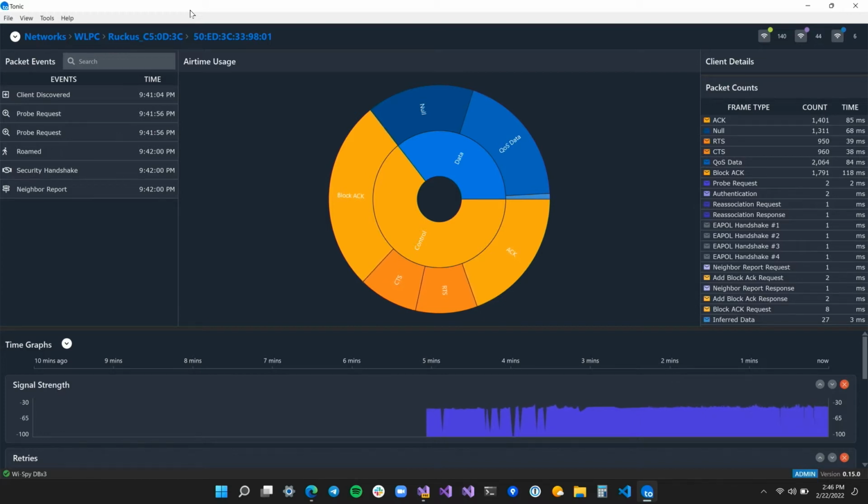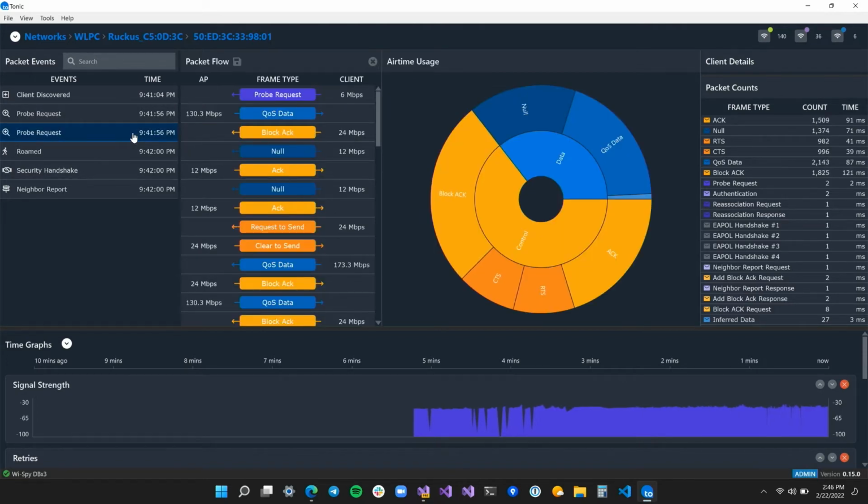Now, the next thing that we can do is we can actually drill down into these events to see what happened when this event occurred. So for example, we can see that this client device sent a probe request. So right now it's super simple. We have a trigger frame. If we see a trigger frame, then we pop an event. We've got a bunch of different ideas for other types of events that we can bring in. But we see the event and we pull those frames in and show you a very simple list of all of the frames that were received.